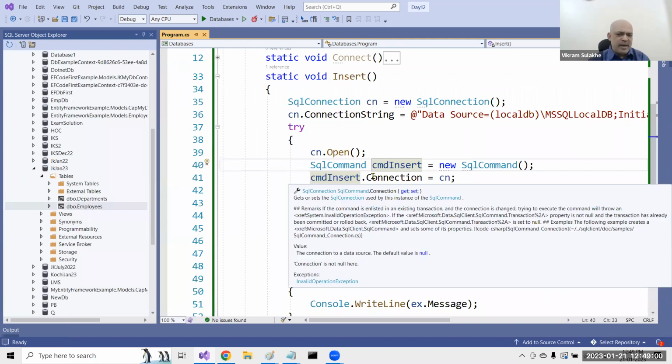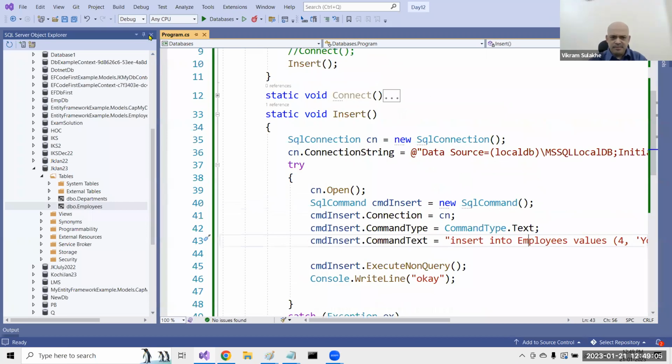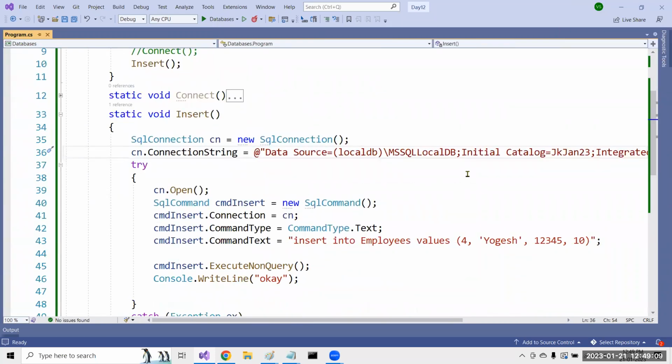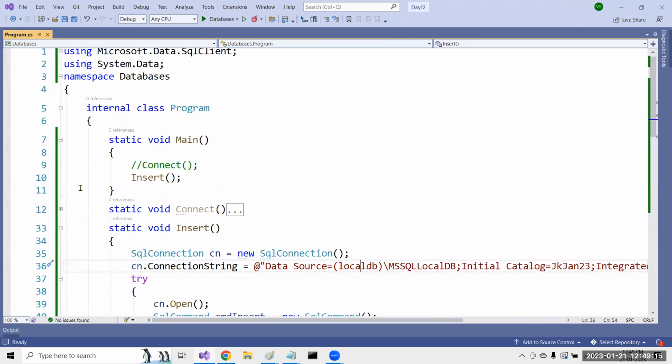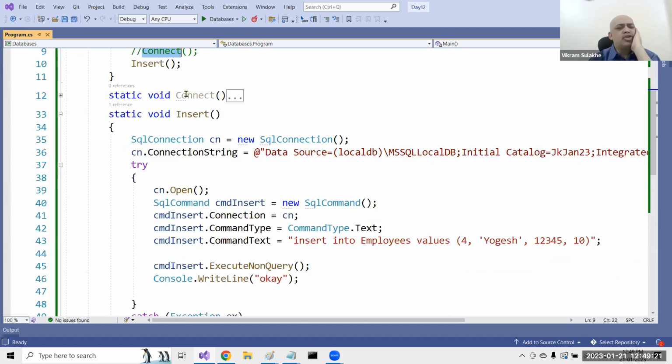Don't panic and don't freeze and don't say now my code is not working. All right. So this is how we did an insert. Any questions about this, everybody? Sir, I have a question. Yes. Sir, why do we need to establish the connection again in the insert method? We already established the connection in the connect method. I'm not calling it. Oh, okay. I'm just showing you how to connect, how to insert all of that individually.